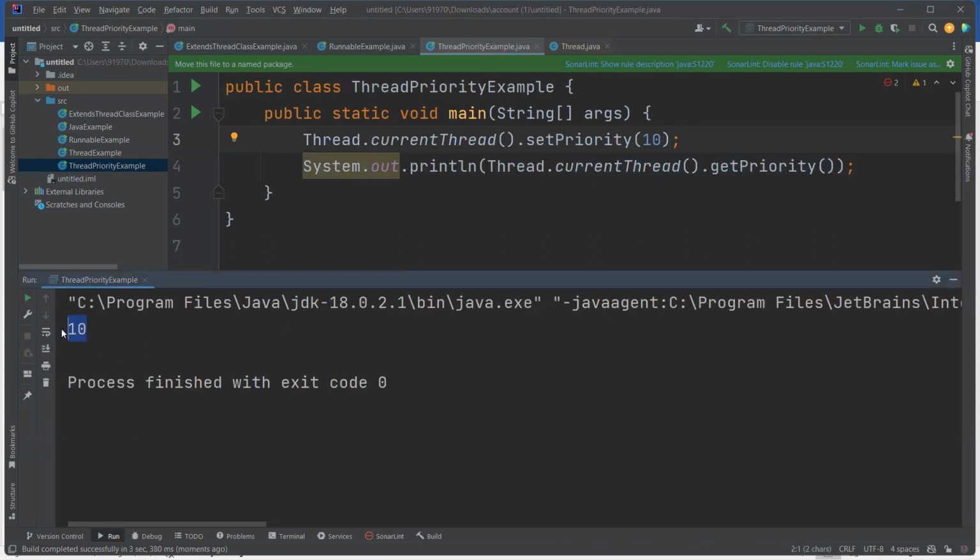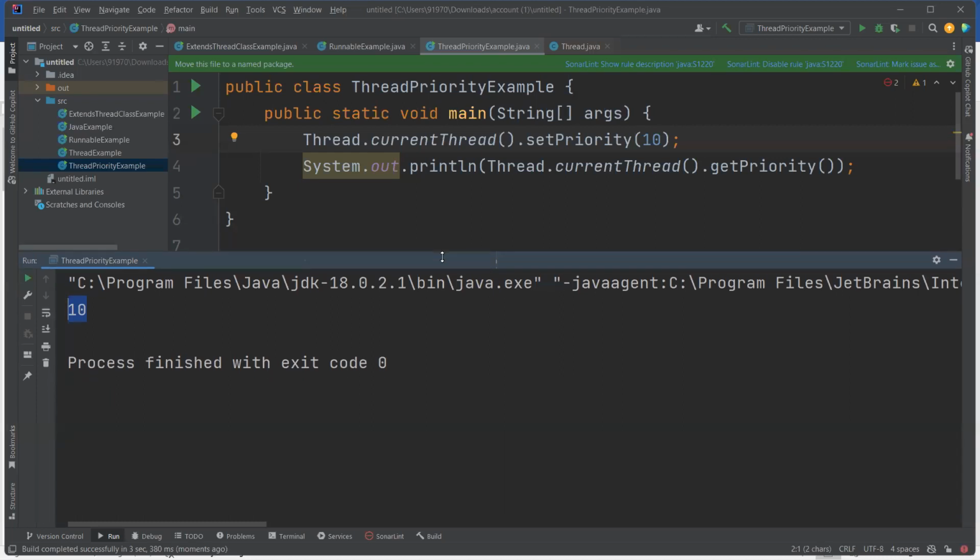Thread priority means you can change it, but in real time they might not accept the change of thread priority. Whatever it is, the system will take care of it.